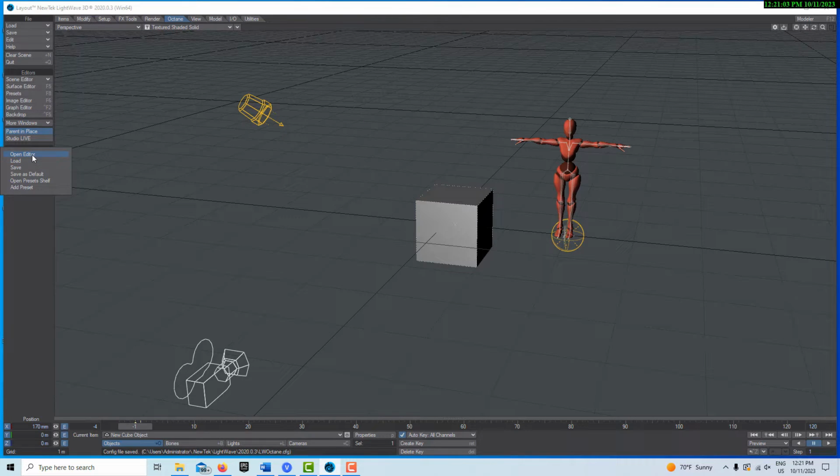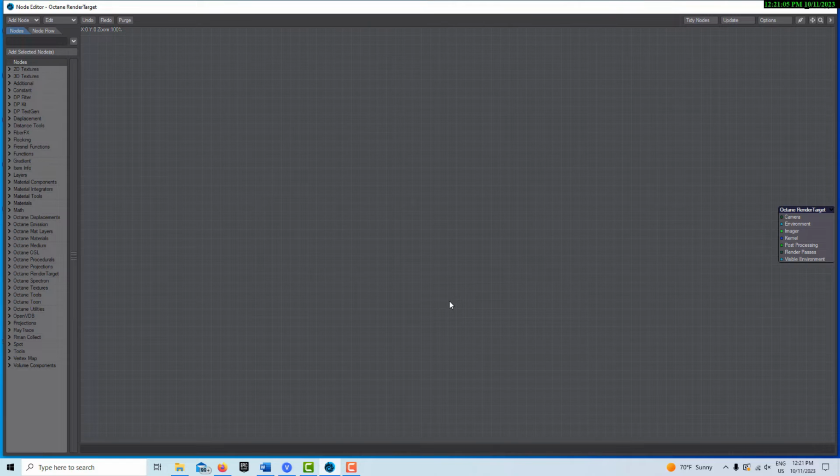The render target is really interesting. This is basically the global settings for Octane Render. Once you enable Octane Render, it basically takes over the rendering functions on your system in LightWave, and it switches engines from the CPU to the GPU. You still retain some control over your LightWave functions, but Octane Render becomes the main show in town.